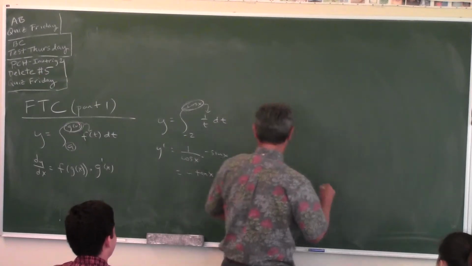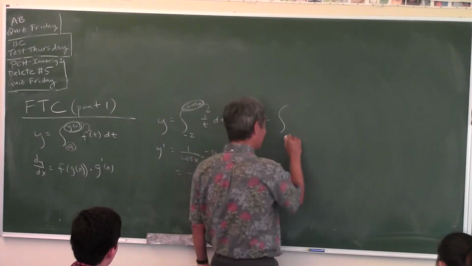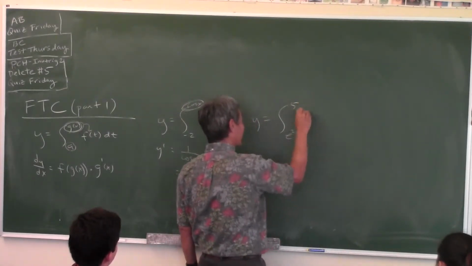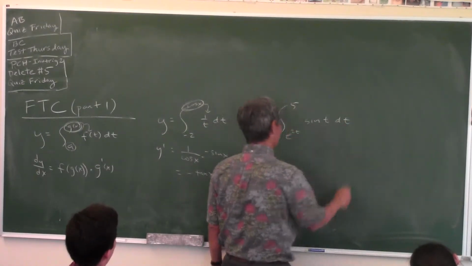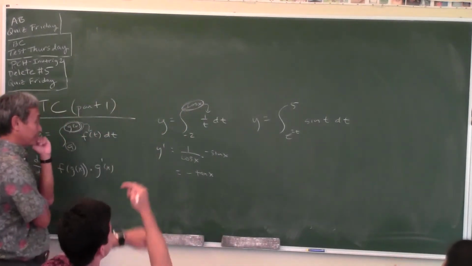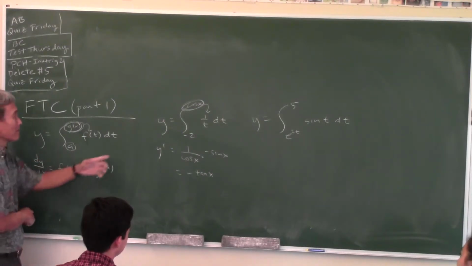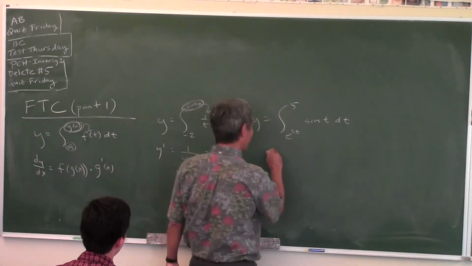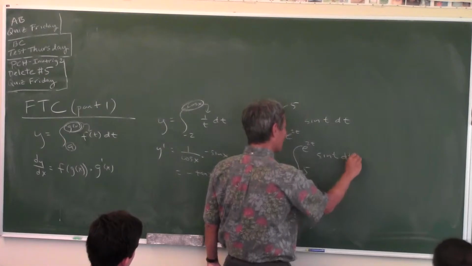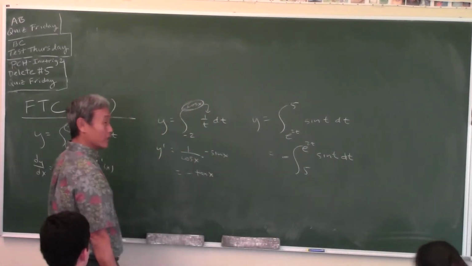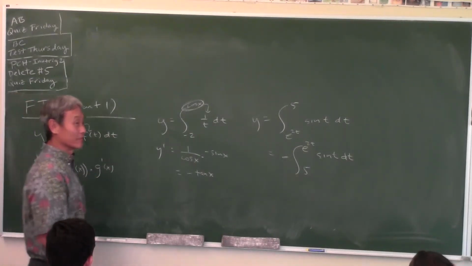I think you do. Y equals the integral from e to the 2t to 5 of sine t dt. You can't, because you have to do negative. Okay, very good. You need the lower limit to be a constant. Yeah, but Mr. Park, the constants stay on the top. Well, what did we learn yesterday? If you switch the limits of integration, what's so hard about this? You negate the value. You can switch the limits anytime you want, but you just have to negate the value. Now I can use the fundamental theorem of calculus.